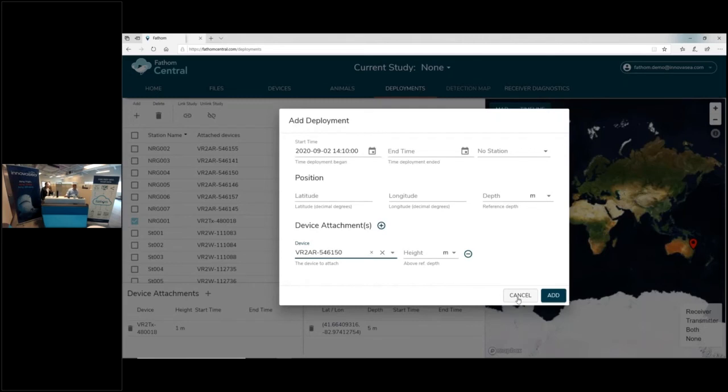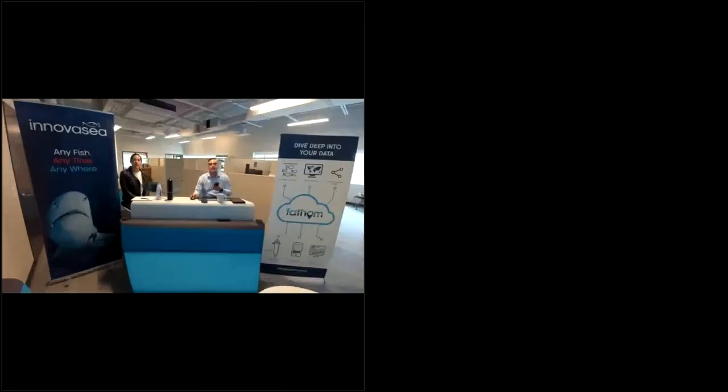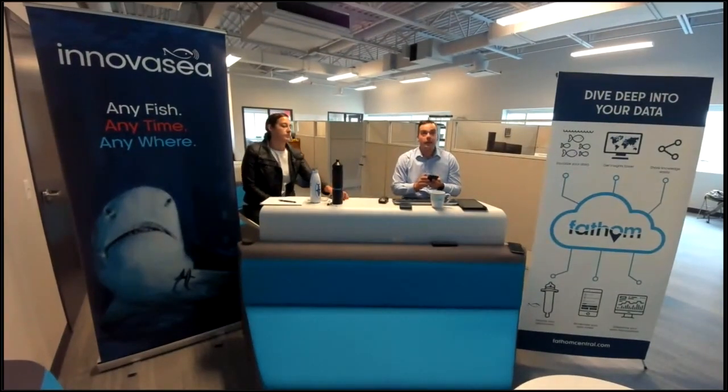And I think you're going to talk about this later, but if you're using the mobile app, it will actually save the latitude, longitude for you. So this will actually be populated and sent to Fathom Central as that's going. So that is a great segue. And we're going to try something we haven't tried a whole lot yet. I do have a mobile device here with our mobile app running, and I'm hoping to share the screen on the phone.